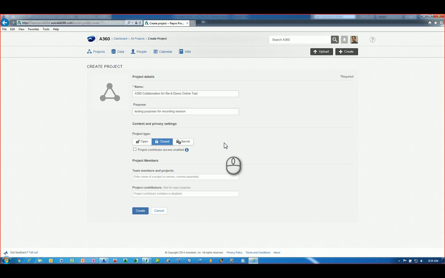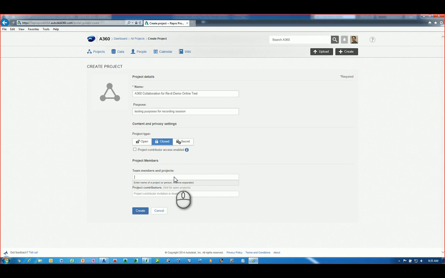I have yet to see and understand why you would need to create one like that for a particular project, but maybe it's for experimentation purposes to kind of test some additional add-in software that you might have written for Revit that may or may not function with A360 C4R. So for now, I'm going to choose closed. You can go ahead and invite team members to the project here, and any contributors here if you need to as well.